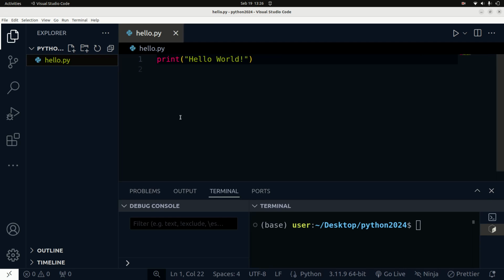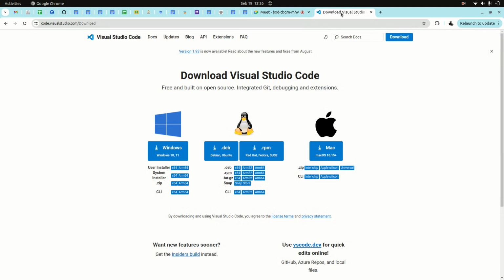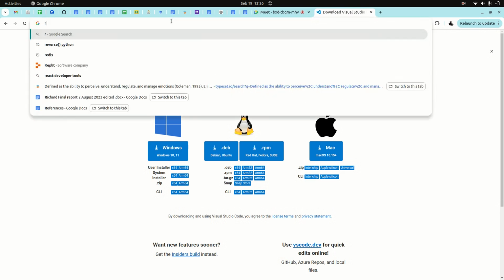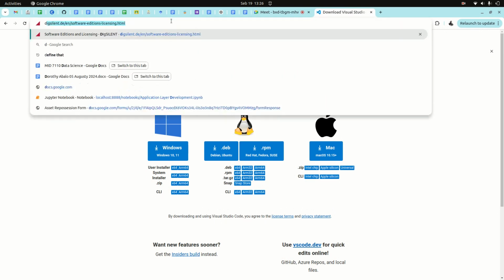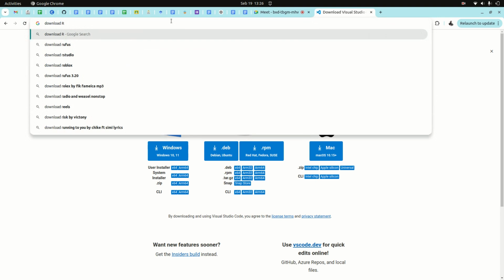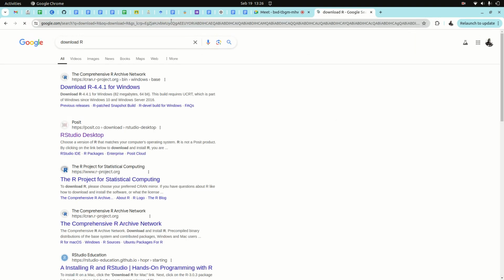Then for R, you would come to your browser and search for download R. So download R for Windows.